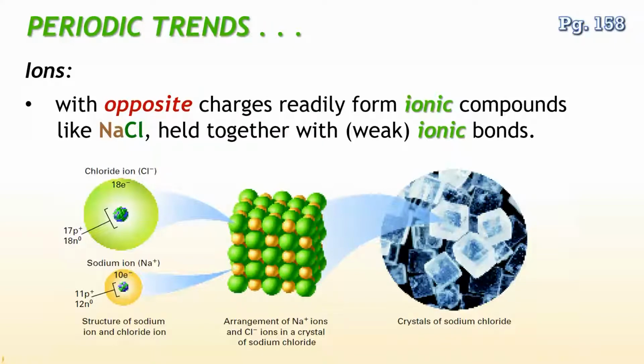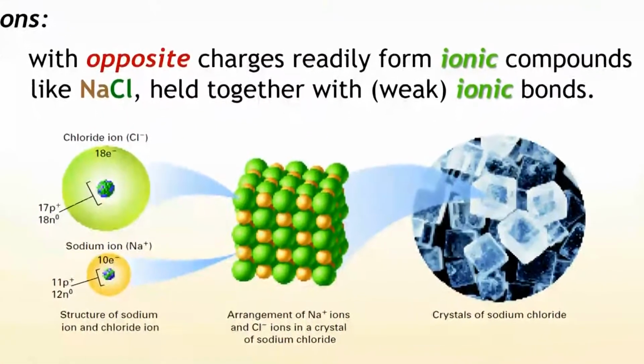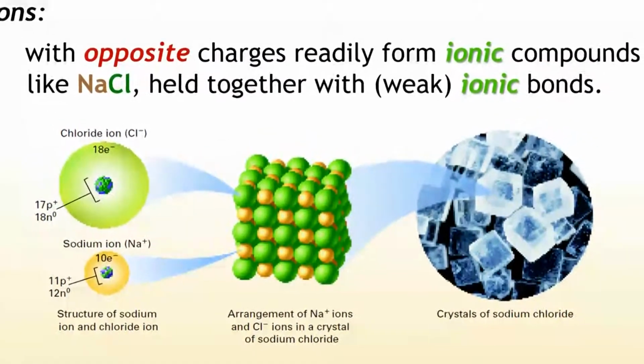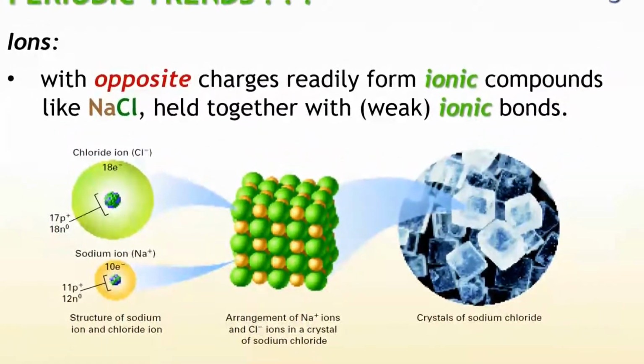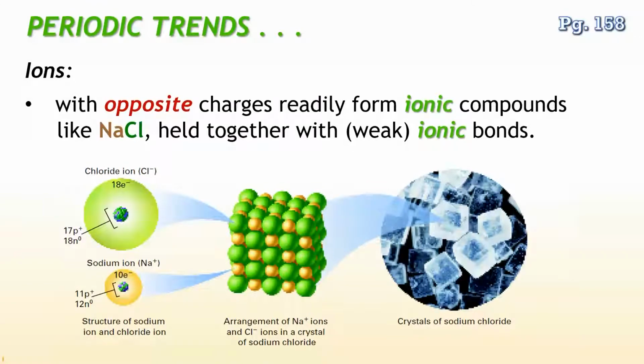Ions, once they're formed, those with opposite charges will readily form what are called ionic compounds. A classic example is sodium chloride. Here in the illustration, the smaller gold circles represent sodium atoms, which are positively charged, Na+, and the larger green circles represent chlorine atoms, which have become negatively charged and are referred to as chloride ions. And you can see that the gold and the green automatically arrange themselves into a repeating matrix that leads to a structure kind of like a cube. And this is why the crystals of this ionic compound, sodium chloride, sometimes called table salt, if you look at them carefully, are cube-shaped, because that's the way the ions are held together.